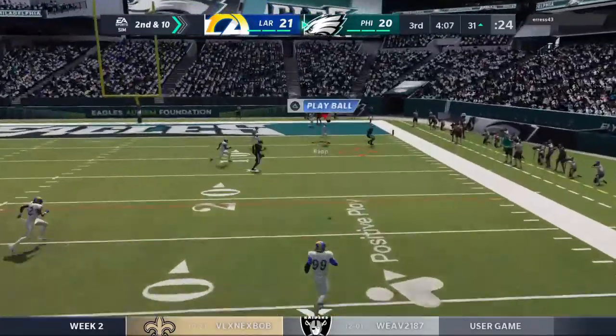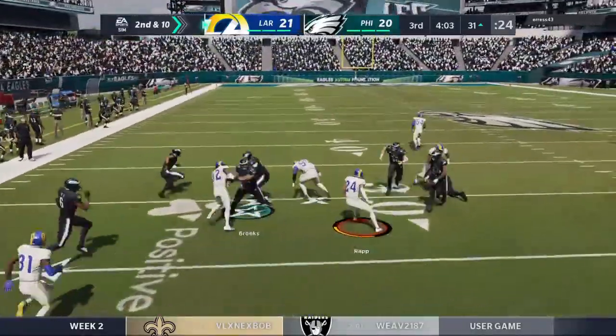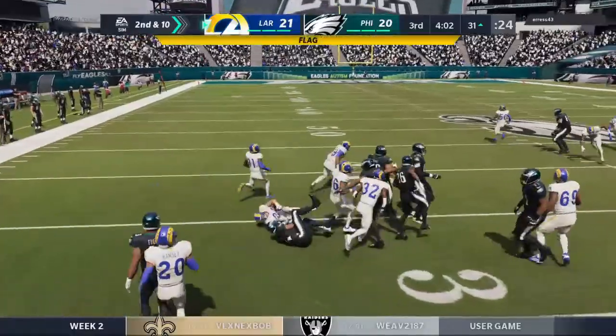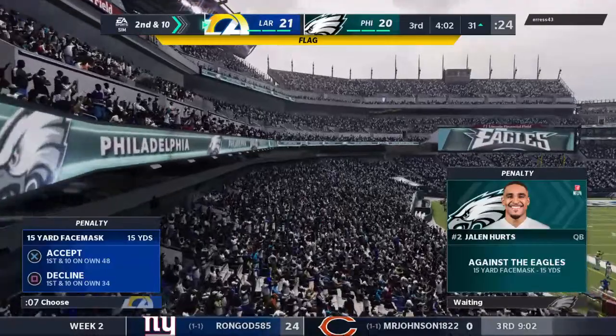Flush to his right. Into a double team, and it's intercepted. Taylor Rapp with a pick. And it's a good return here as he'll get all the way up close to the 35.